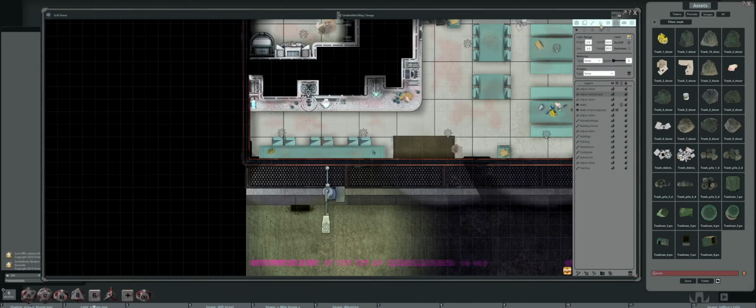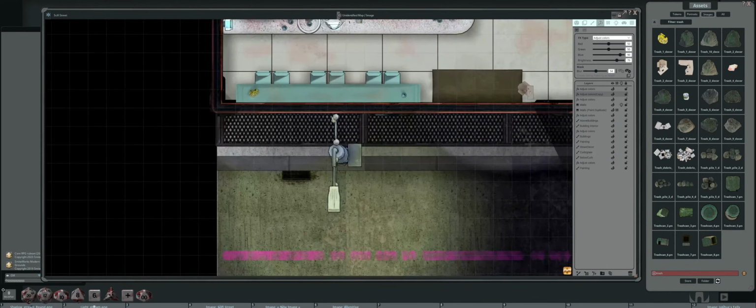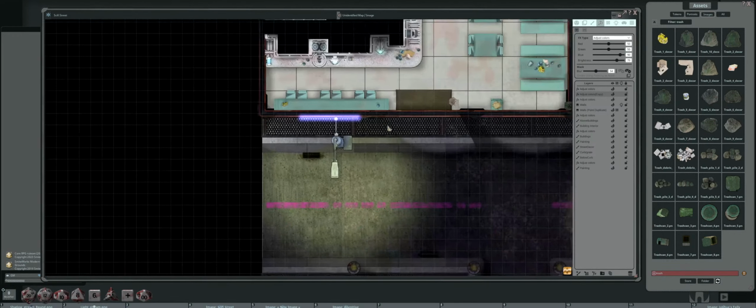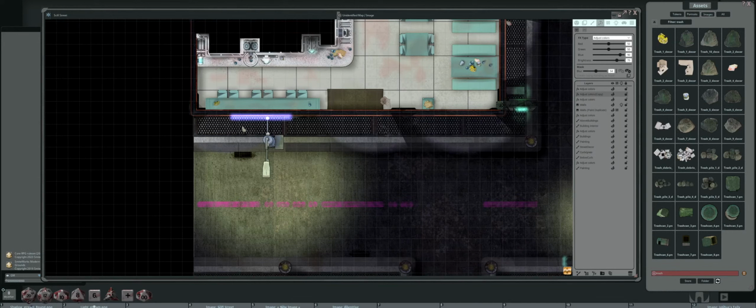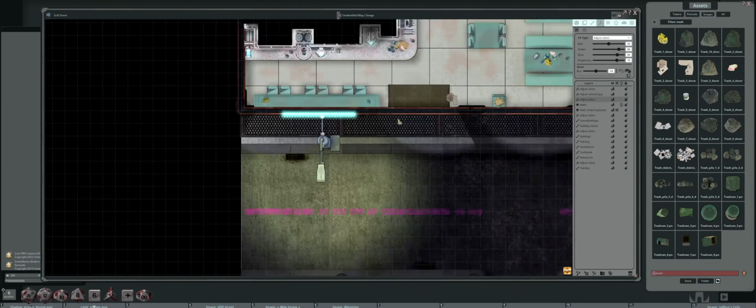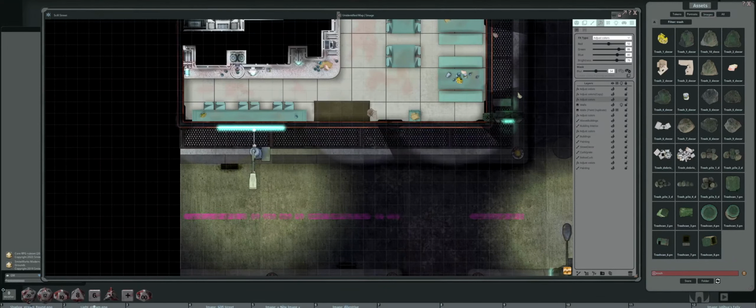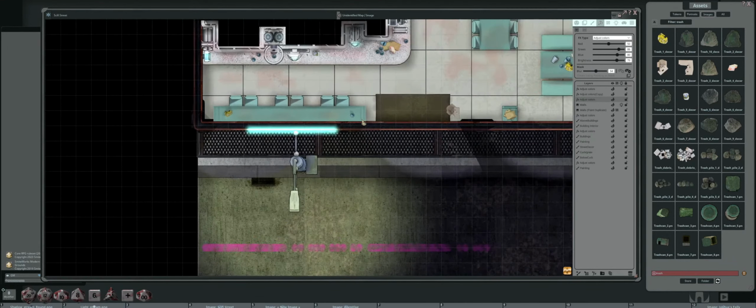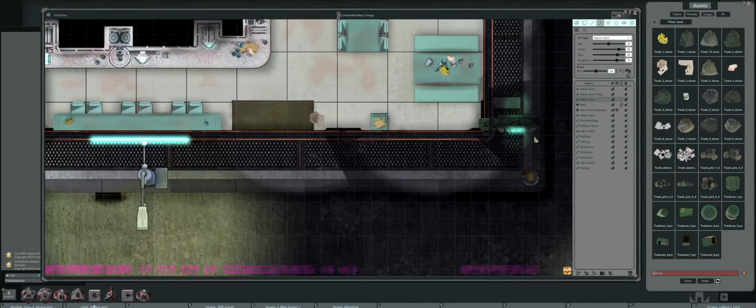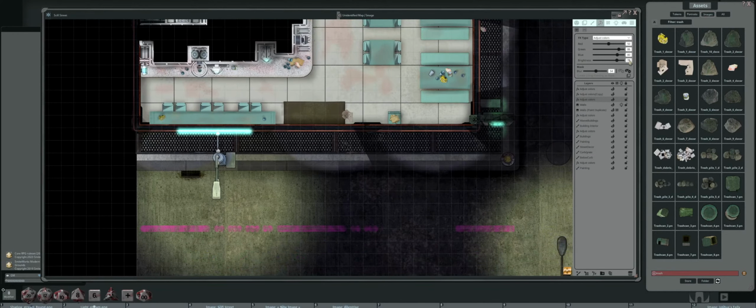So we're going to go into our effects layer again. We can kind of grab this glow. Well, actually, let's not do it on that one. Do it on this one, right? Because this is in the same vein as that. We might want to bring this down in our brightness.